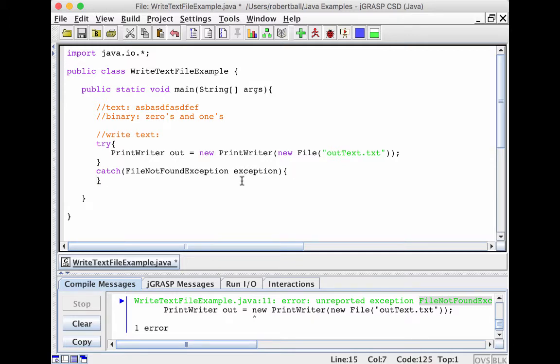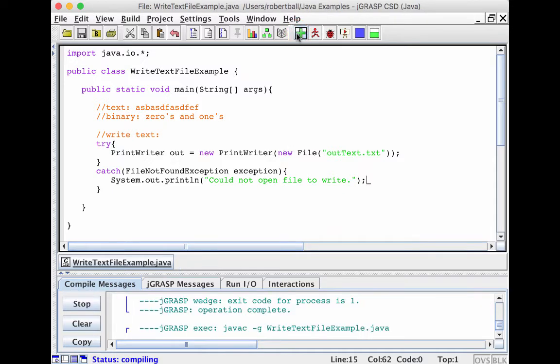And then there we go. And then I'll have a nice little error message. This print line could not write to file. Well, actually, specifically, could not open file to write. Okay, that's good. Put that there.